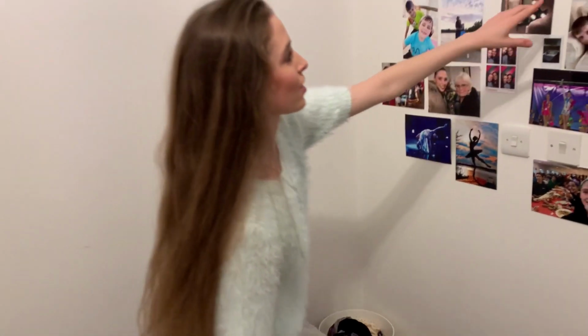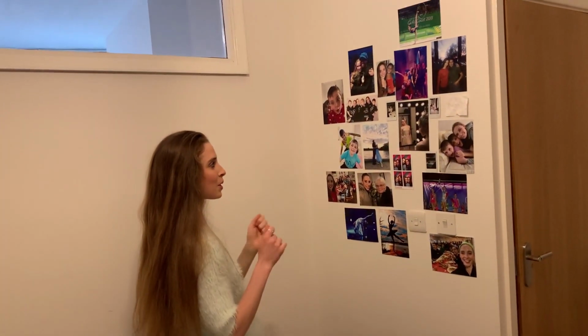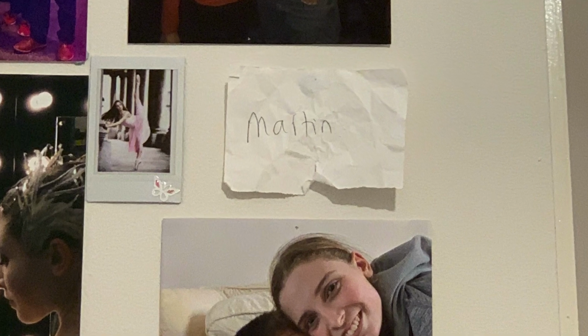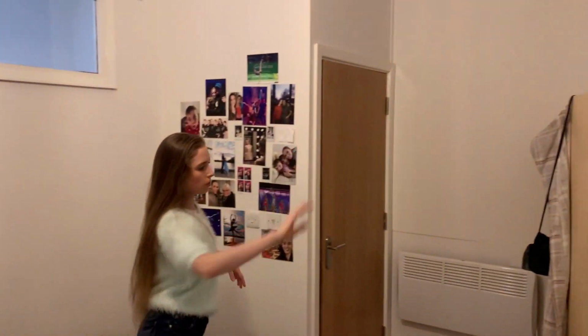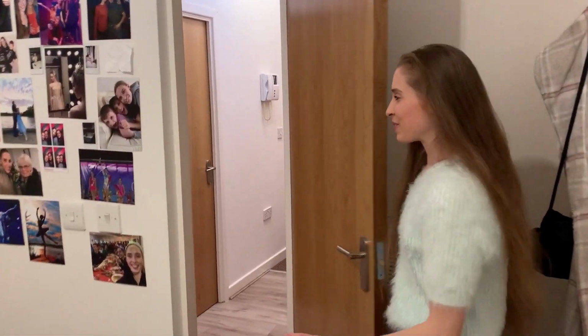And then actually this, you might wonder what this is, but this was the piece of paper that designated my spot in the BRB dressing room, I think, when I did the Nutcracker with them in December. I think it was on my face paint. They had the little names on there, so I kept that without knowing that one day I'd actually be part of the company. And then obviously I've got my wardrobe. No one needs to see in there because it's a little bit of a mess. Let's carry on to my bathroom.